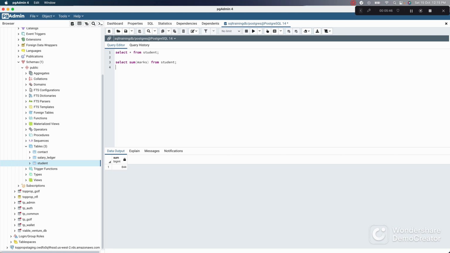Okay, one more question. Suppose I wanted to display all the student data only for the students Sachin, Saurav, and Rahul. I want to display the data for only these three students.